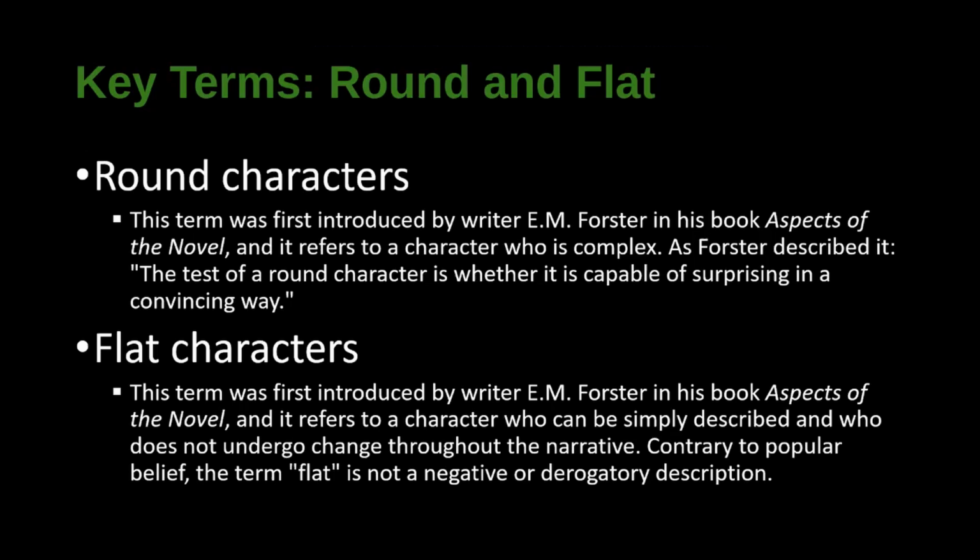So it doesn't mean even that they're minor characters if they're flat characters, or that they're major characters if they're round. These two sets of terms, major, minor, and round, flat, are independent of each other, and they can map across those categories. So again, round and flat are just ways of talking about the degrees of complexity, and again, giving us some language for character analysis. Okay, so how do round and flat compare to static and dynamic?